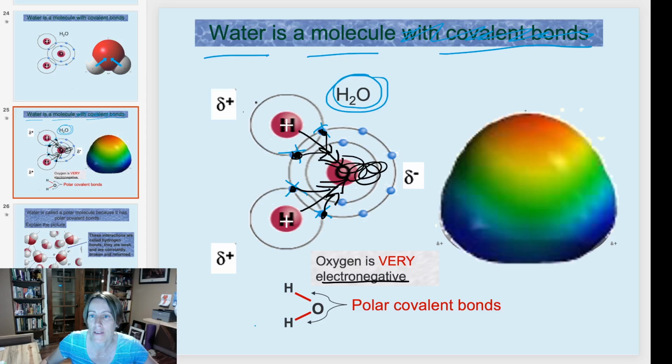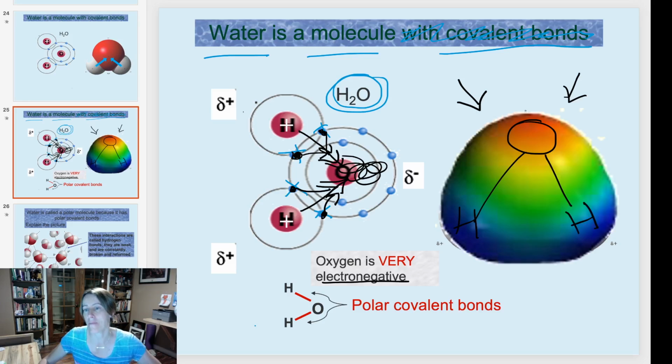And that's what this diagram here is showing. We have taken the molecule of water, so there's the O and there's the two H's, and we're showing with this kind of heat map where you are likely to find the electrons. They're much more likely to be up here by the O, where they're being sucked as they rotate around the structure. And that means that this side becomes partially negative and this side becomes partially positive. So this molecule has partial charges.